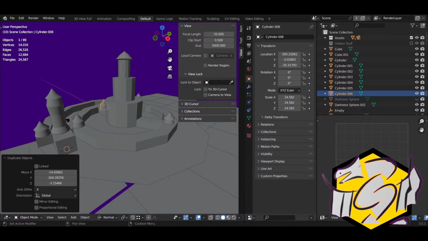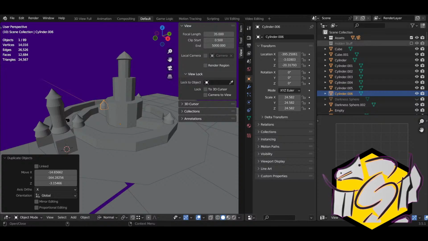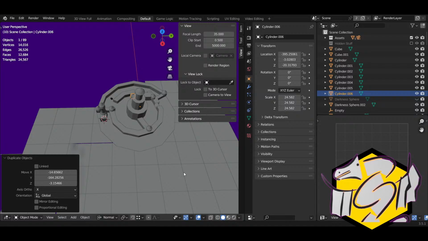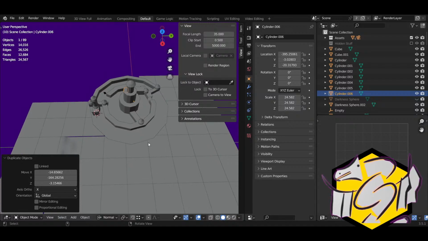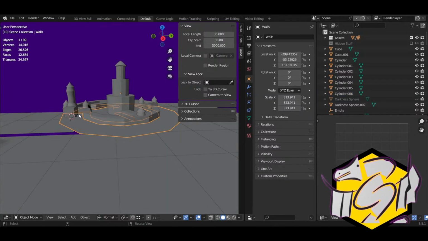Alright, reliquarium, oratory, castle, and the courtyard, or the courthouse. So I think that's all the landmarks. What happens if I rotate this?